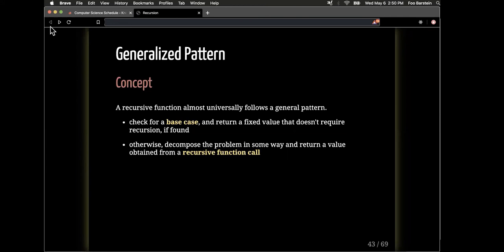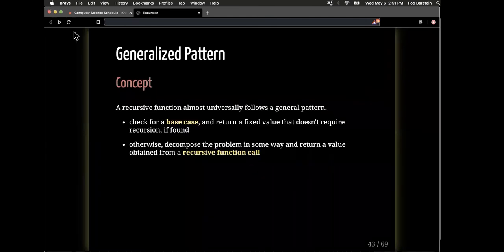In the case of flipping the string backwards, we took the last character off of the string, and we did recursion on the remainder. In the case of the power equation, we removed one of the bases, 6 to the power of 12. We took out a 6, and we did the recursion to get 6 to the power of 11, which takes off a 6 and does 6 to the power of 10, and so on, until you reach the base case, which is 6 to the power of 0.